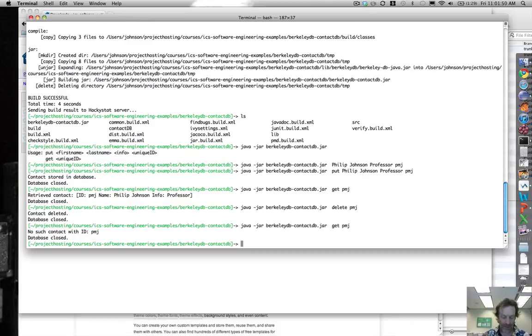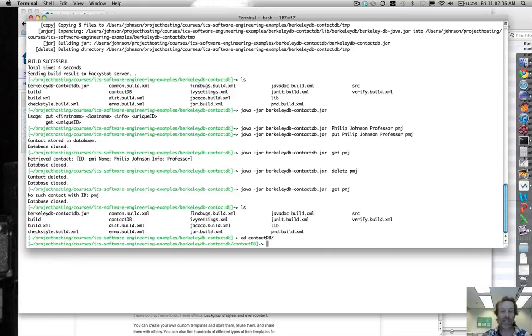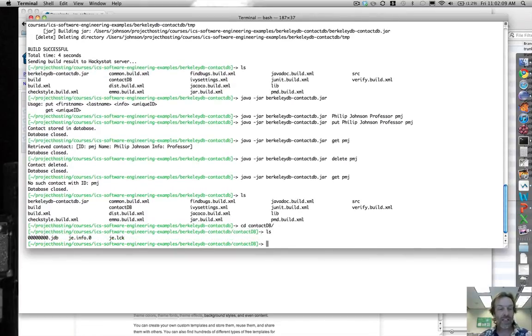Where is this database, you might ask? It's stored in a directory called contactDB in the directory in which the client is actually run. You can put it anywhere you want, and I'll show you the code that ends up putting it in here. If we go in that directory, we see there are some files in there, and that stores the contents of the database. So that's the external view. Basically, this system is quite simple. It's going to store and retrieve contacts from this persistent database, using Berkeley DB to do it. Now let's take a look at the code and see how we actually built this system.